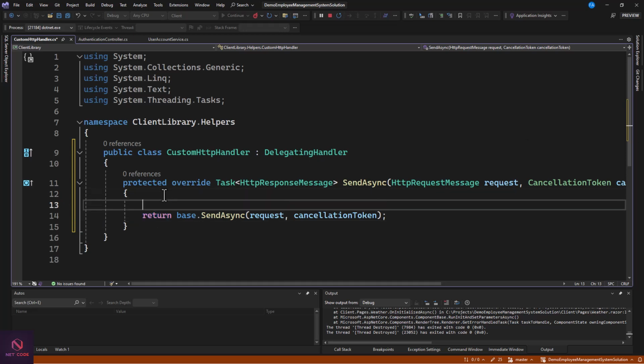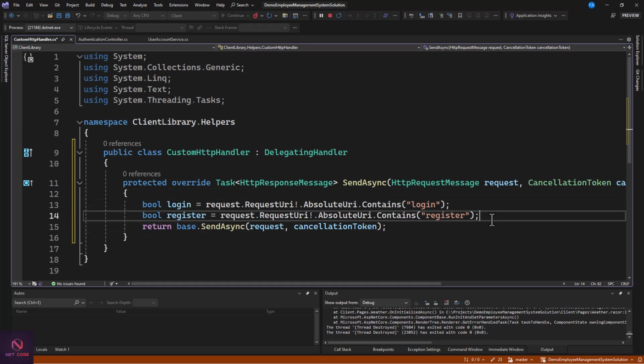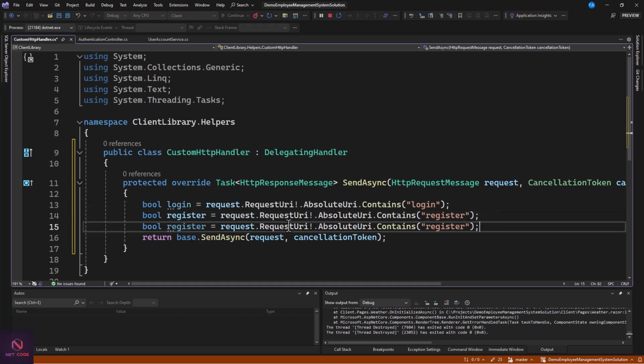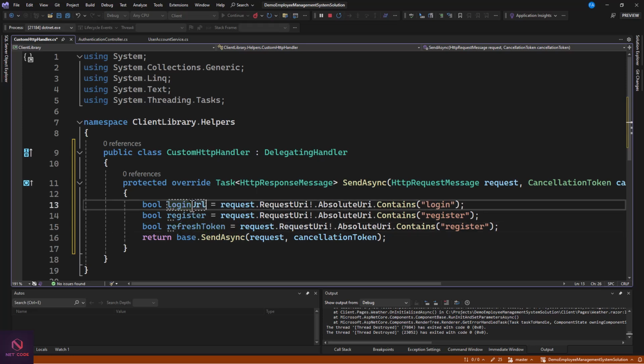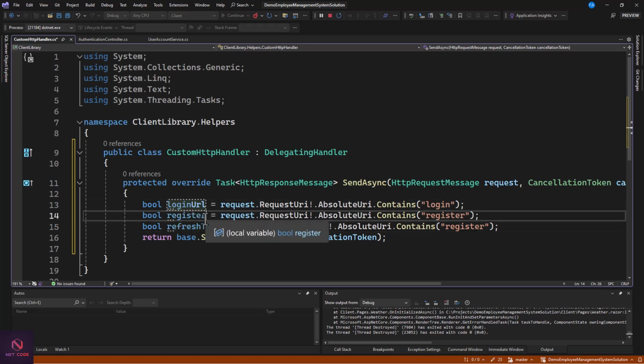So login URL, register URL, and refresh token URL. It is going to return if it contains refresh token. Okay, then we want to return.